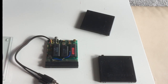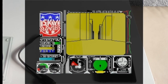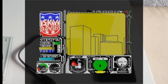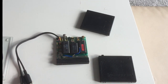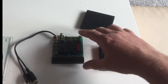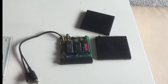Now it's 25-30 years since I last used one of these. In fact, I broke my Spectrum as a kid with this device because I had a helicopter game called Sky something, not Sky Fox, Sky something, but it was a 3D helicopter game, and you had a futuristic helicopter spaceship thing, and you flew through a 3D generated landscape. And if I plug this in, I could get the audio through my TV, so I could turn it up. Without that plugged in, I couldn't. But unfortunately, if I had this plugged in, the game wouldn't load, it would crash. So what I used to do was load the game and then plug this in while it was powered on. And if I got it just right, the game would work and the audio would go through the TV, which I thought was very clever. But then I did it one day and my Spectrum blew up and needed a new power regulator. But that's another story.